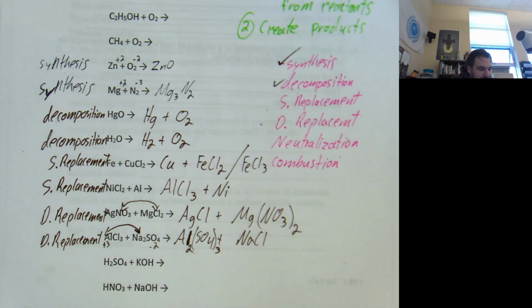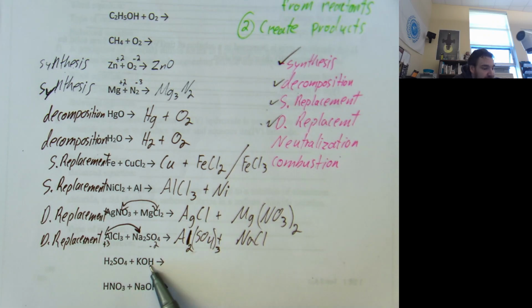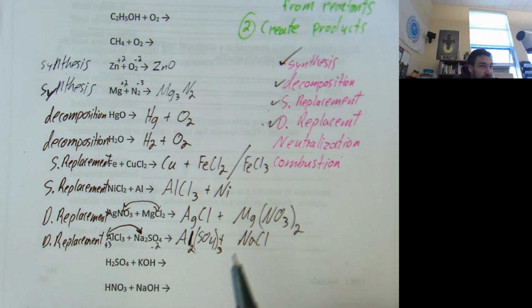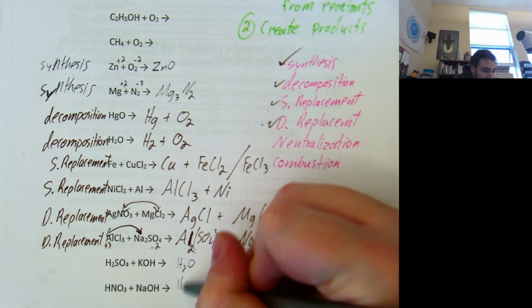Let's do the next two. Where is the neutralization that's single and double done? Neutralizations, we've got 4 reactions left, and I haven't mixed them up. What are the reactants? An acid and a base. So then the acids and the bases are these bottom two. H out front means an acid, OH out back is a base. So I've got an acid and a base, an acid and a base. And every time, the first product for a neutralization, the easy one, is water. So I go H2O and H2O.